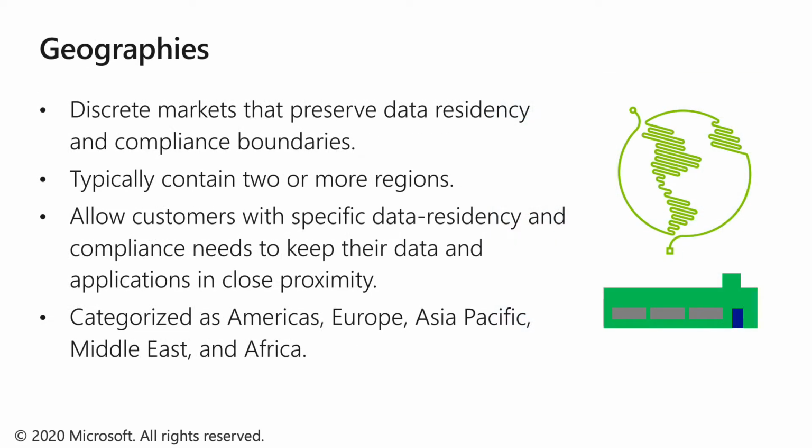Now let's think about these geographies. Geographies are discrete markets that provide data residency and compliance boundaries. They typically contain 2 or more regions in a market. They allow customers with specific data residency and compliance needs to keep their data and applications in close proximity, categorized as the Americas, Europe, Asia Pacific, Middle East, and Africa.